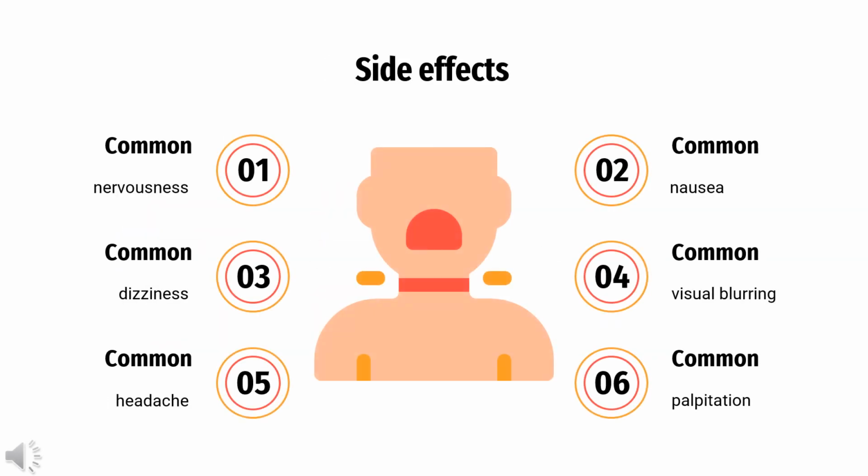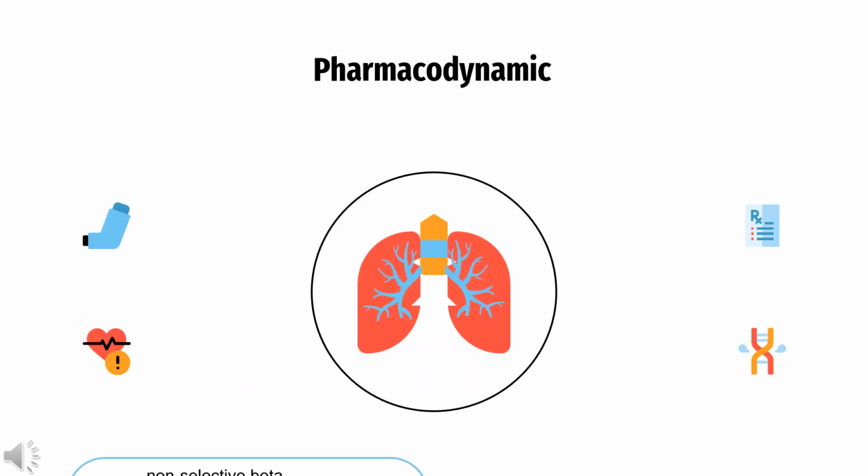Side effects. Adverse effects of isoprenaline include nervousness, headache, dizziness, nausea, visual blurring, tachycardia, palpitations, angina, Adams-Stokes attacks, pulmonary edema, hypertension, hypotension, ventricular arrhythmias, tachyarrhythmias, difficulty breathing, sweating, mild tremors, weakness, flushing, and pallor. Isoproterenol has been reported to cause insulin resistance leading to diabetic ketoacidosis.